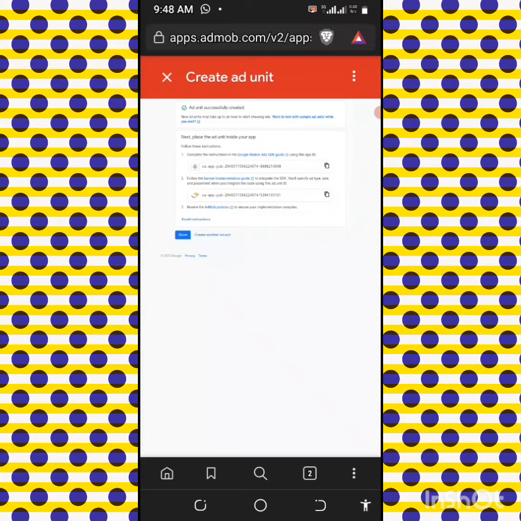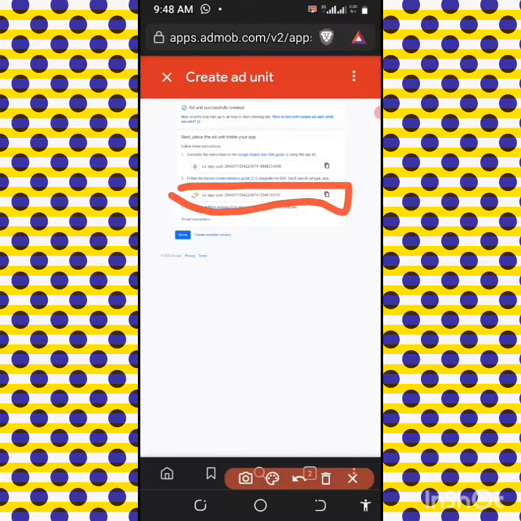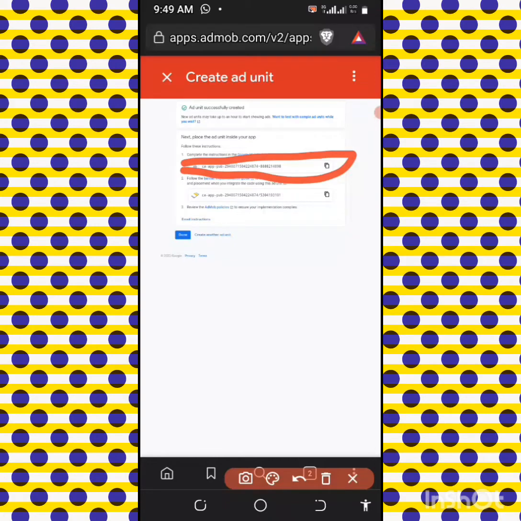The banner add code, this is it. This one is the banner add code. But the first one, this first one is the app ID. This one, that N98, every add unit we are going to create with this same application is going to have the same app ID that ends 4898. It will be the same, but this one will be changing depending on the type of ad you are creating for. So this one I copied, I marked is the banner code, while this one is the app ID.